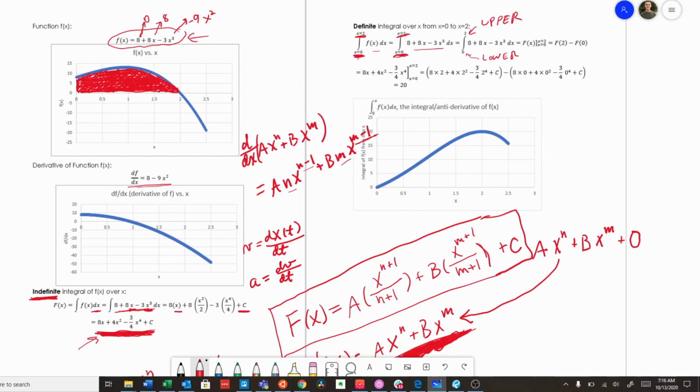So the way that we write this, this is all important notation for you to understand, right? The antiderivative of this function here was capital F, which we had already found. When you take the definite integral, you're going to take this antiderivative and evaluate it at x equals 2 and at x equals 0, and subtract the two. So you take the antiderivative at the upper limit minus the antiderivative at the lower limit. Okay, and this will give you the area underneath the curve.